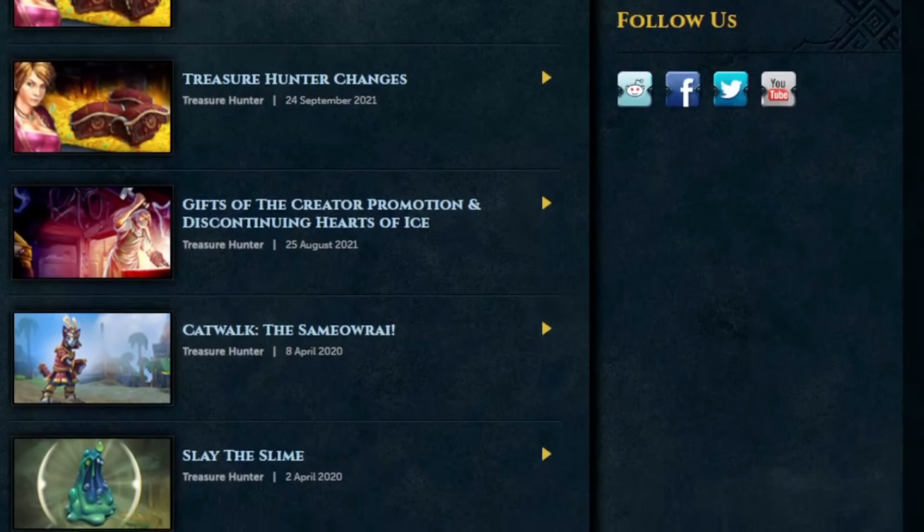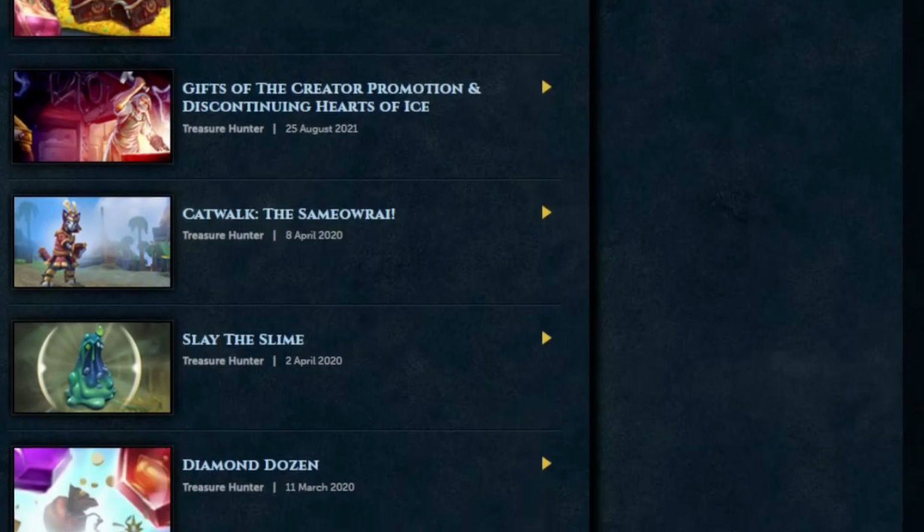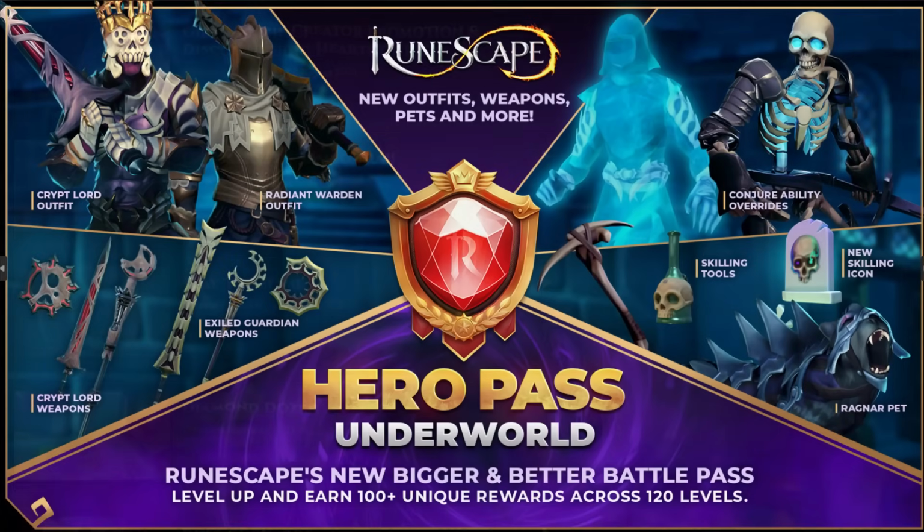It's feeling like they are just trying to find more and more ways to get players to buy into MTX, especially ever since Hero Pass. I really wonder what RuneScape 3 would look like if the devs didn't have to spend all this time working on MTX, Treasure Hunter promos, Yak Track, Hero Pass, just all of these different things.